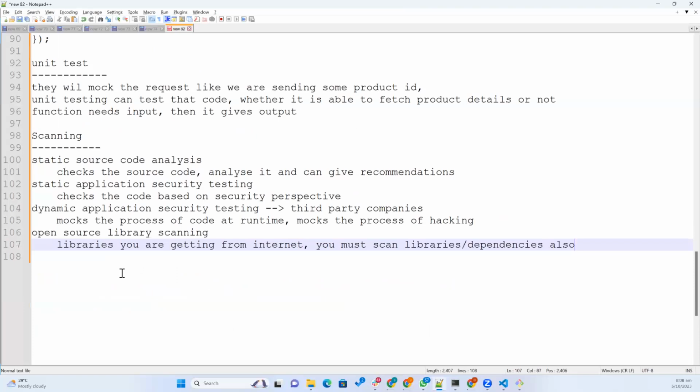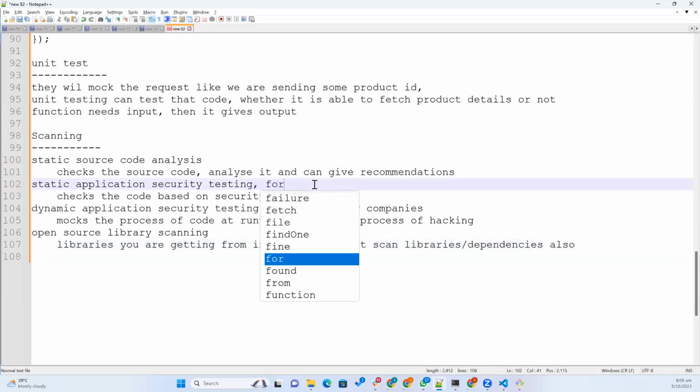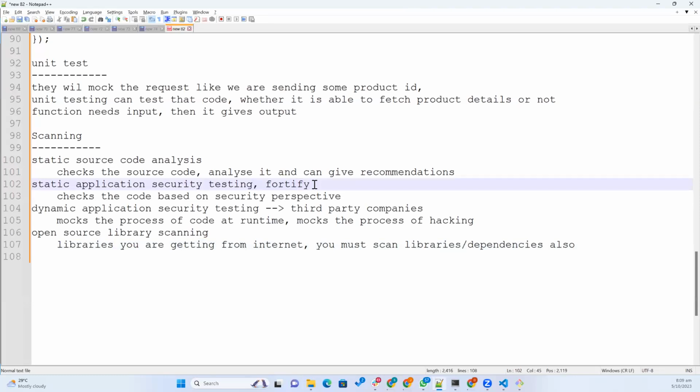While explaining about the pipeline implemented in your project, they will ask how you implement pipelines in your project. You can say, we have a pipeline that can build and install the dependencies. We will ask our developers to do the unit testing. So we have a unit testing stage, and we have different types of scanning. One is static source code analysis, where we are using Sonar Scan. Static application security testing, the popular tool here is Fortify, and for open source library scanning, something like Nexus IQ. These are the tool names.